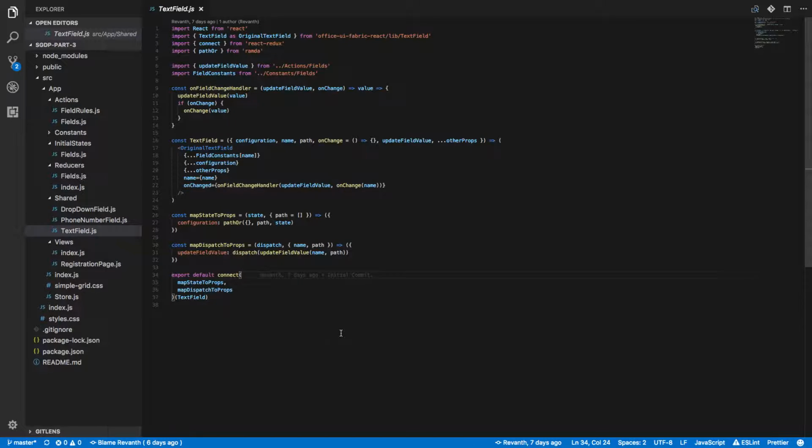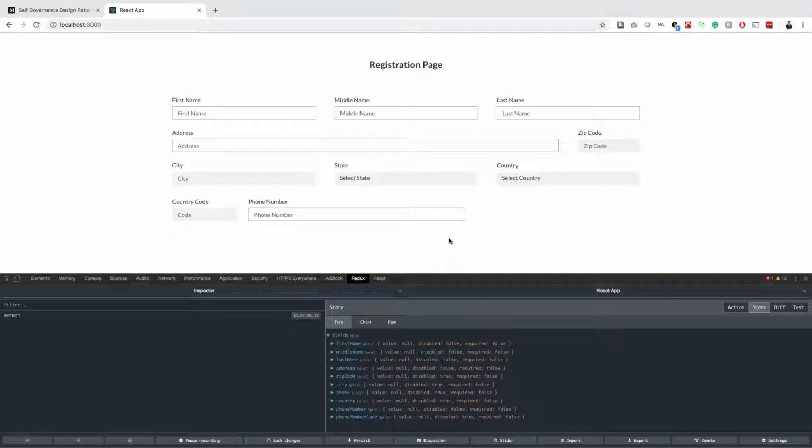So if you look at the example of your registration page, let's say the initial file of the registration page is subscribing to the whole fields subtree inside Redux, and then passing it on to each of those children, like each of those fields. If first name changes, the whole JSON is going to change because the reference to the JSON is changed. And now since the object has changed, each and every field has to render.